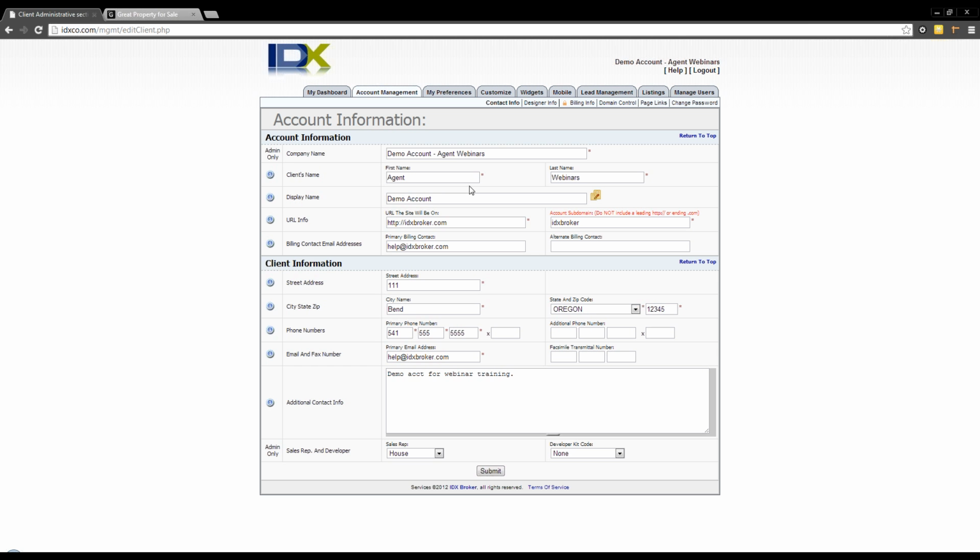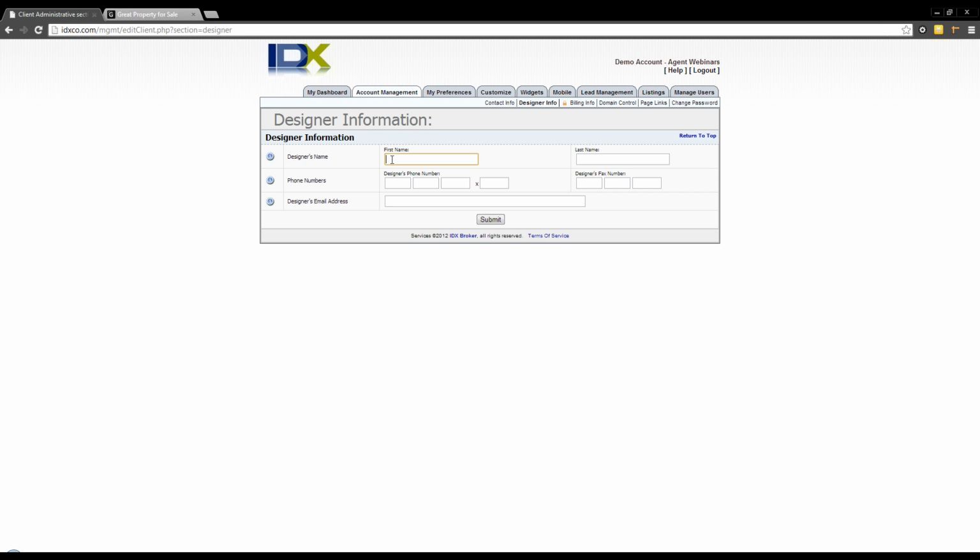Account management is pretty straightforward, and it's just the account details. Note that the company name is something available only to us. Anytime that you change companies, you'll want to notify us so we can modify the paperwork, and then we'll update this for you. This is the information that also shows up in the iOS app, so you'll contact us if you have any sort of change there.